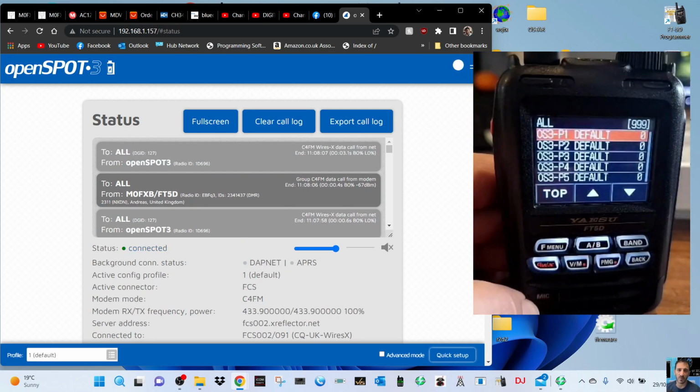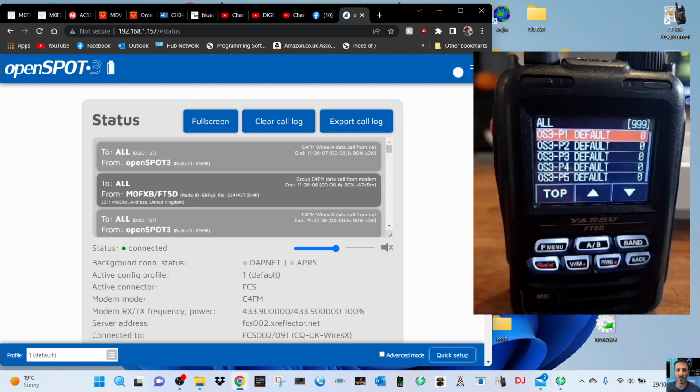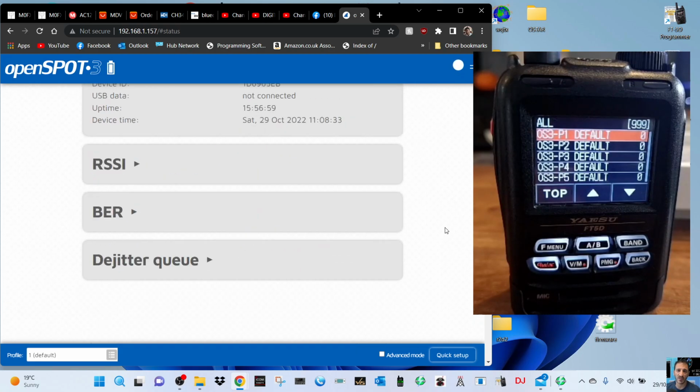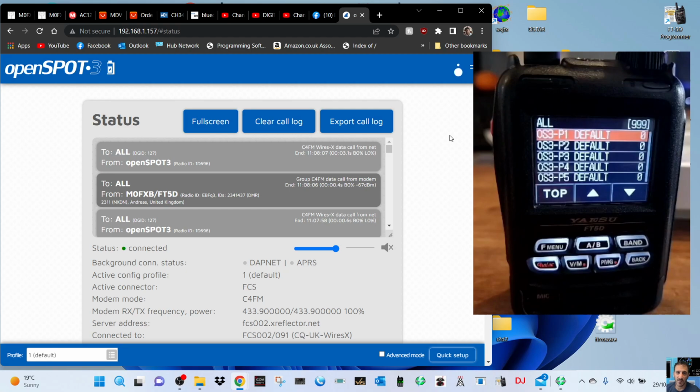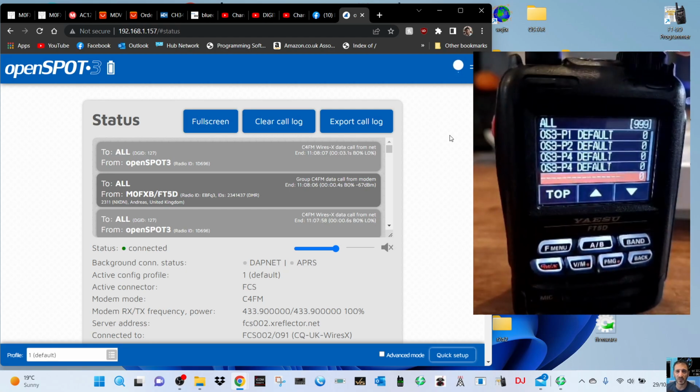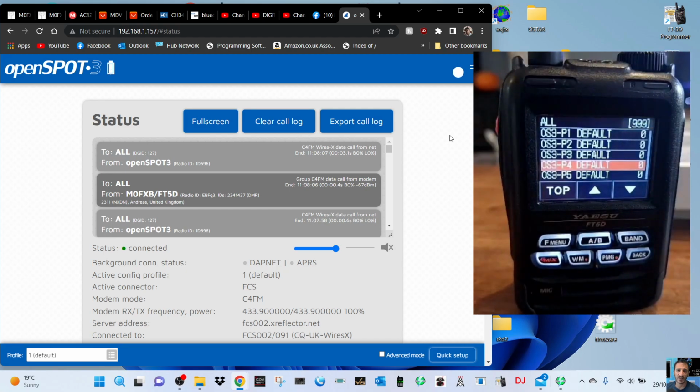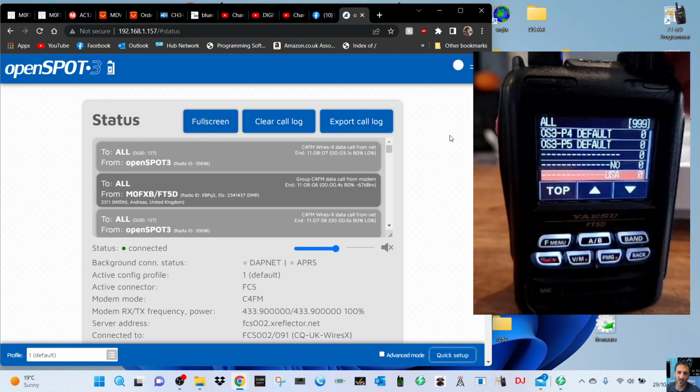We're on all. Now these defaults, I think what they are are predefined things that you can put in, I'm trying to think whereabouts it is. They're almost like presets that you can use where you just put in a number and it will take you to a certain configuration that you've predetermined. I haven't done that for a while. I have got a video on it, look it up, OpenSpot 3, and it's the pre-selects. That's what those zeros are for, and I remember now. So you don't have to do any work. Once you've programmed them on the OpenSpot 3, then you can just go through them very quickly with numbers.